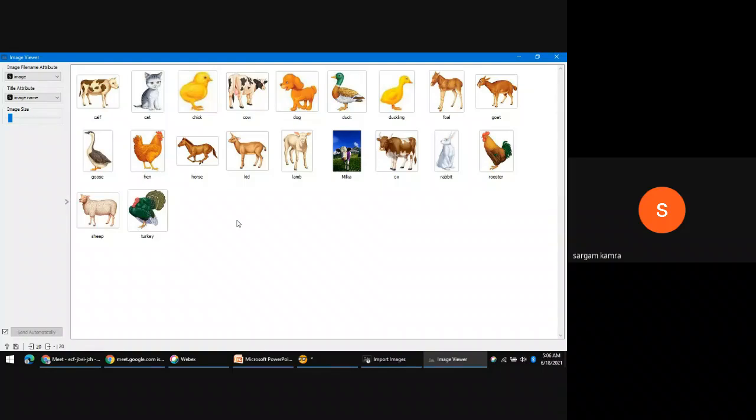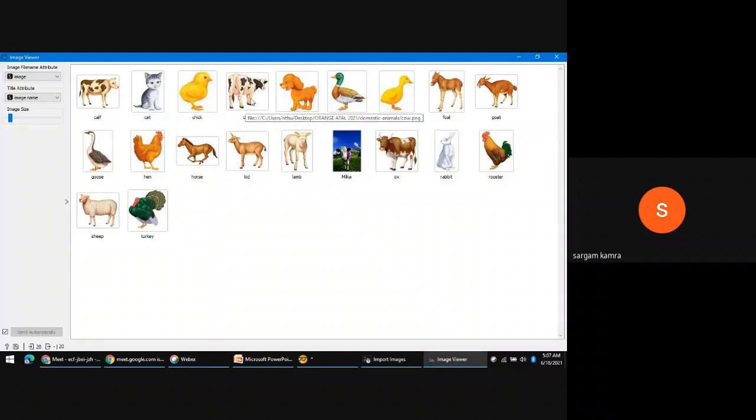What we are going to do is image analysis now. We are going to do machine learning. See, the first animal is calf. Calf is a young cow; my South Indian friends might know calf as gaay. And second is cat. Which animal does the cat resemble? Cat resembles, or you can say, dog. Which animal does the dog resemble? Just use your imagination. This is rooster, and let's have clarity: this hen and rooster belong to the same category, Sanjay ji, and turkey is also the same category. Yes, sir. Okay.